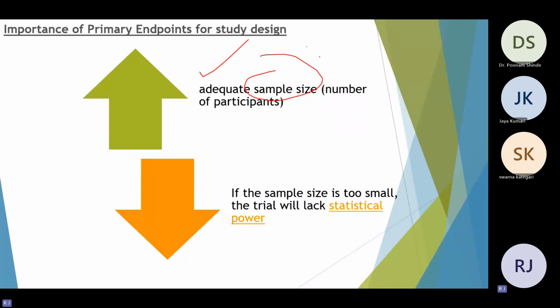Whether they have to recruit 60 people or 65 people or 70 people in phase 1, they will decide based on their primary question or their primary endpoint. If they are not able to determine the exact number, which may happen, then the trial is not properly designed. It will lack statistical power. Then the trial is poorly designed and it will not give us a proper result.